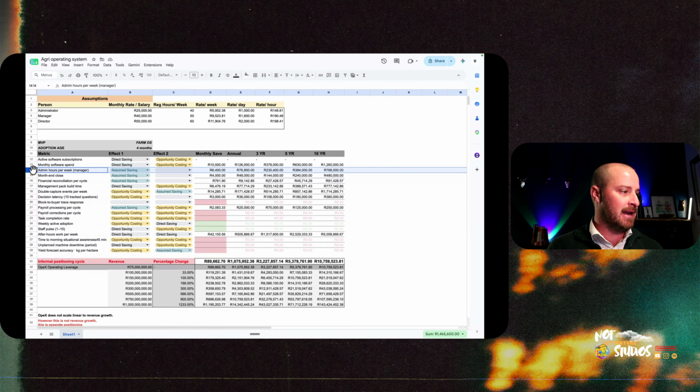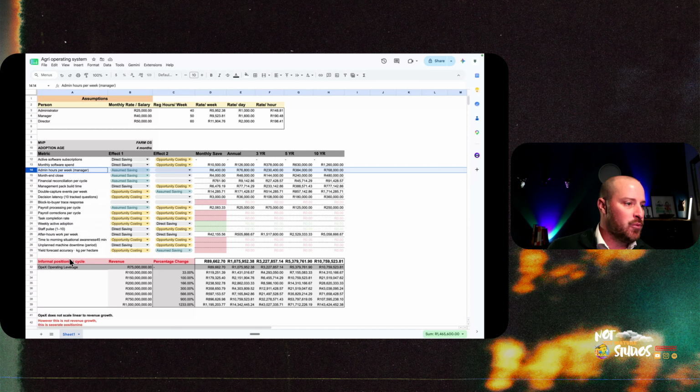Then we looked at the admin hours per week from a manager. Remember, those were the metrics. All these metrics were the same ones in the folder that we showed. And that admin hours per week, this is an assumed saving because obviously it doesn't mean that they don't need to pay for that manager. It just means that that's what the time is worth. So depending on the company, their scaling, their business operations, it's not necessarily going to be a direct saving. Some of these are, and then we flag it as direct saving. Some of them are assumed saving because of the salary commitments, everything like that. We don't have the data, and some of them are flagged as an opportunity costing saving. So I think you get the gist of it.